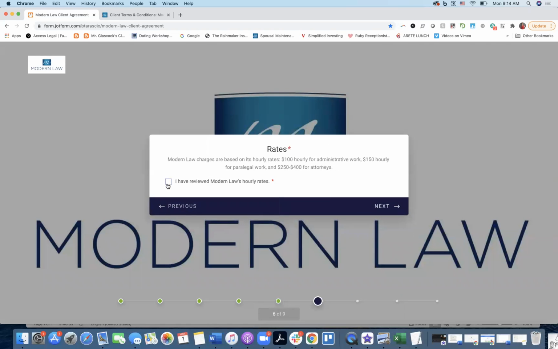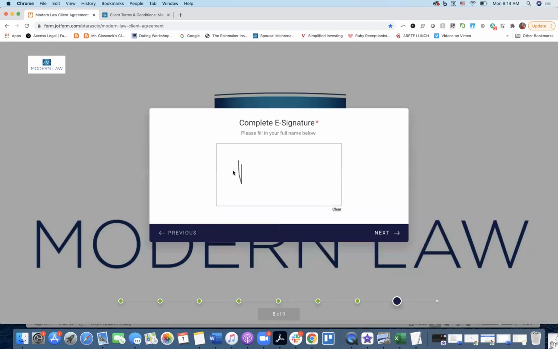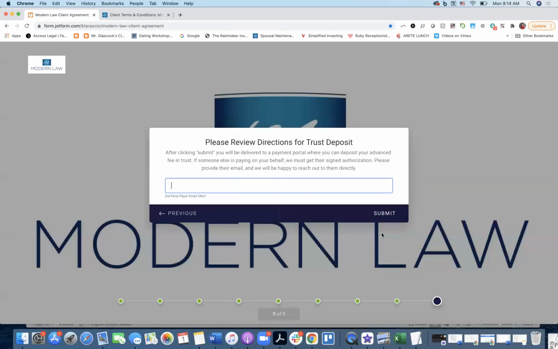This is where I would explain that the hourly rate for the attorney that you're working with is $325. This is where you authorize Modern Law to keep a minimum $1,000 balance in your trust account using whatever credit card you have on file. If you ever want to update that card, you just let us know and we'll be happy to do that. And that is it. Now I would sign it with my initials, and I would do this for the client, walking through with them the client agreement slowly, and then click next.